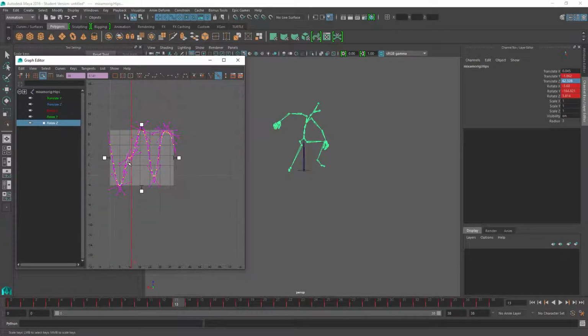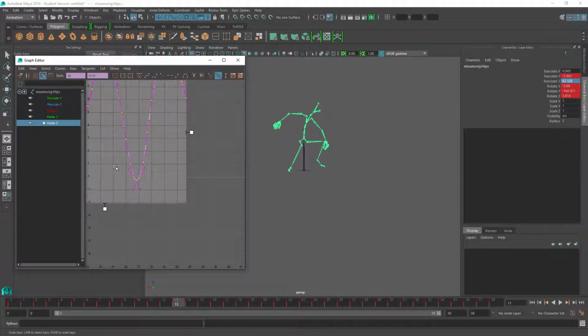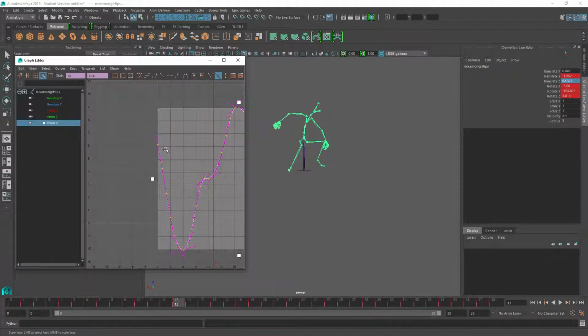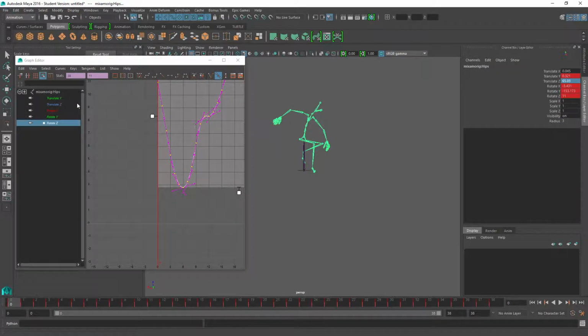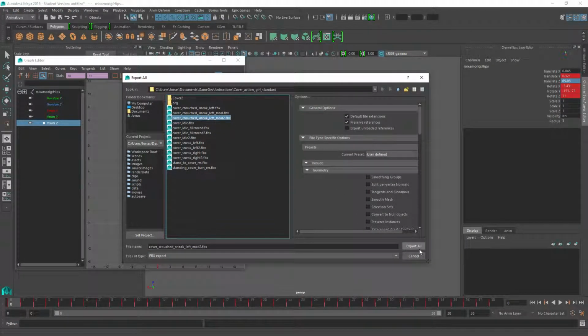Let's see, what do we have? We have his hips, and we have the rotate X, and it starts at around 6. So let's see, it seems we could put him at around maybe 10, 11, starting at 11, something like this. And this seems to be okay for all of the parts. Okay, so let's try this and export. So call this mod 2.